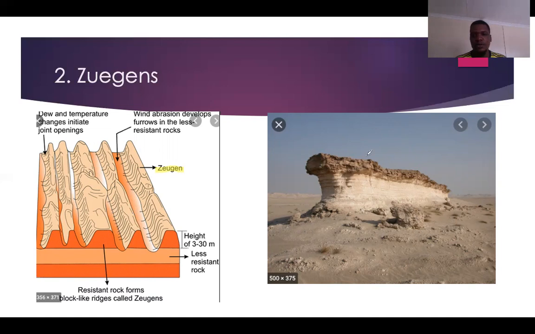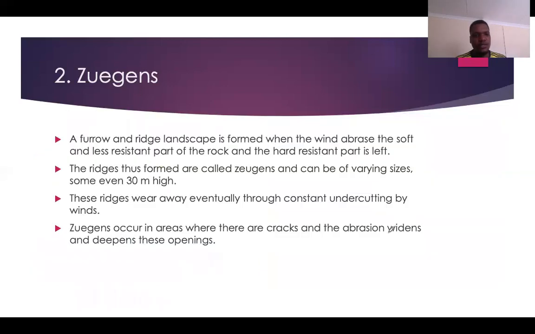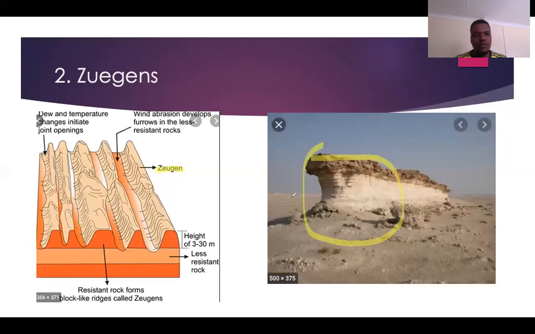If you look at this diagram here, this one is a more realistic diagram, like how you would see it in real life. It's just that in this case you can only see one zeugen, and the other regions have been what? Eroded away. But that is basically what we mean by zeugens. So I've basically explained what is happening here. I will send you these notes. You will see them and you make your own notes from them.